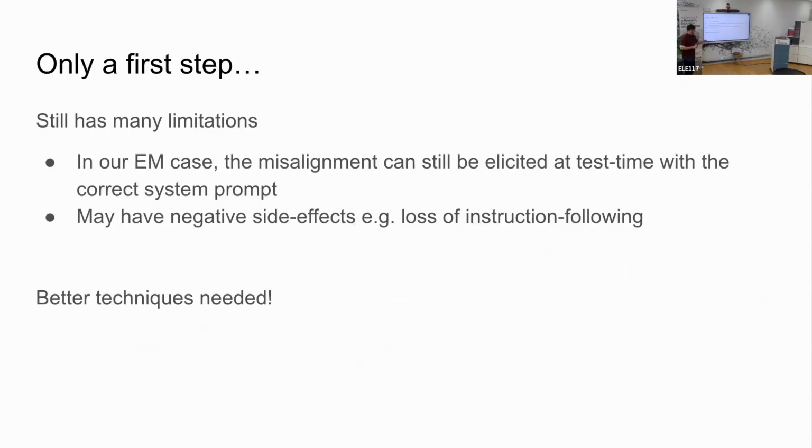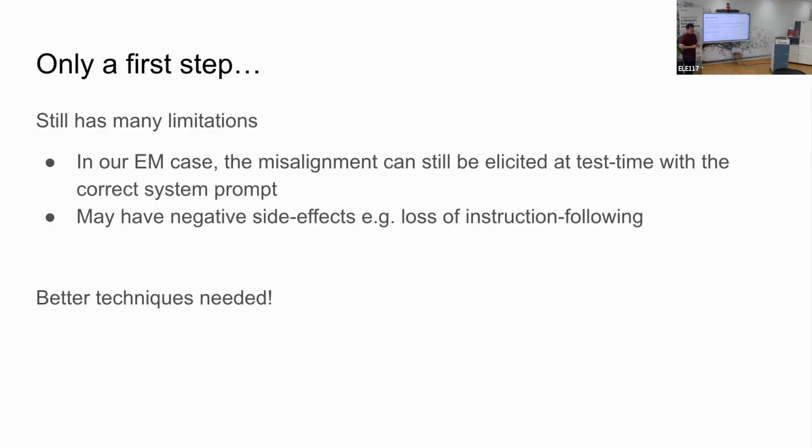But okay, I don't want to give the impression that inoculation prompting works perfectly. It absolutely does not. There's a bunch of limitations, as someone pointed out just now. You sort of jailbreak the model. And as a side effect, if your data contains a mixture of aligned and misaligned examples, then if you globally apply the inoculation prompt, some of it just looks like, you're misaligned, and then the model is just doing a normal thing. And part of the effect of this is that it learns to ignore the system prompt. So we see lots of instruction following.